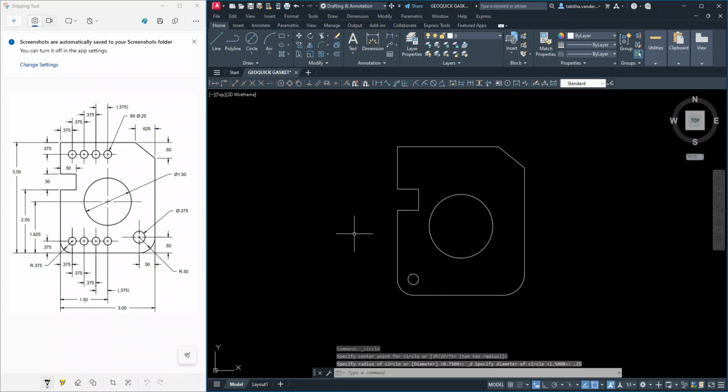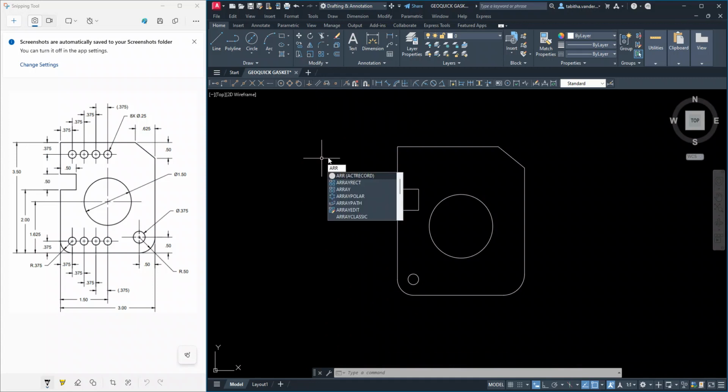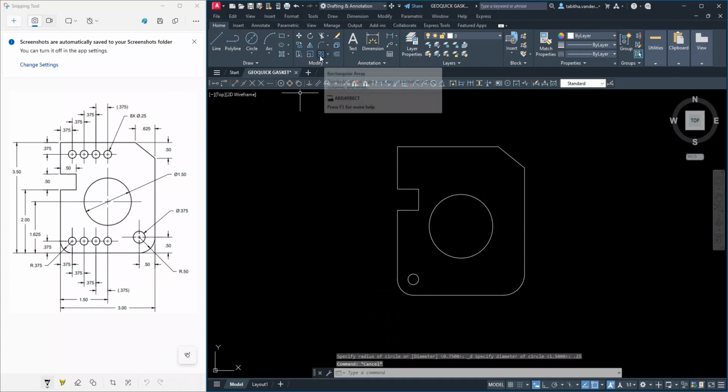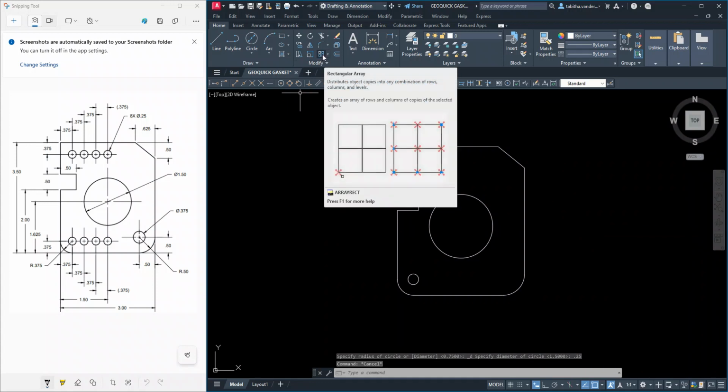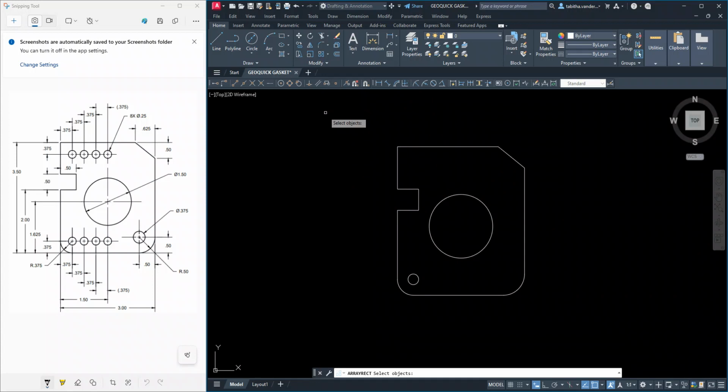Okay, now we're going to do something called the array command. And I could get there by typing in array. I would probably type this in and then go down here and select array. Or I could go up here and just hit this button right here, which is rectangular array. Okay, I'm going to select the objects that I'm going to array. That's this circle.